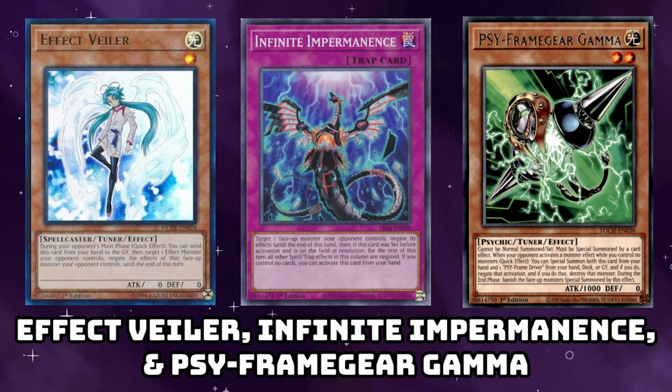Of course, the main difference between the cards is that Effect Veiler in Infinite Impermanence can only be used to negate a monster effect on the field, whereas Gamma can negate any monster effect regardless of where it's activated. Gamma also destroys the monster as well, so another very notable difference. Now, of course, Gamma has the biggest drawback of these 3 hand traps, which is that you have to control no monsters in order to be able to use it, right?